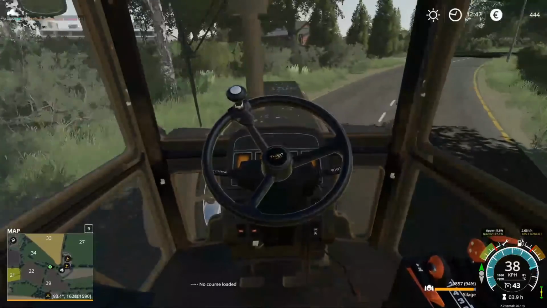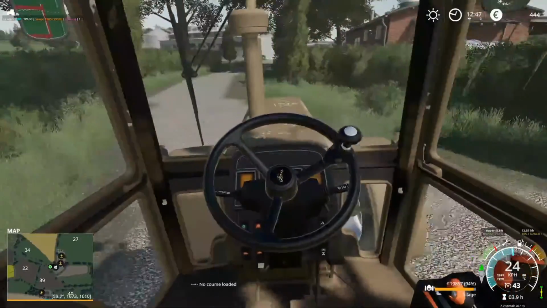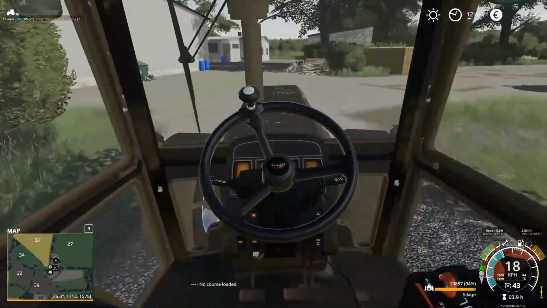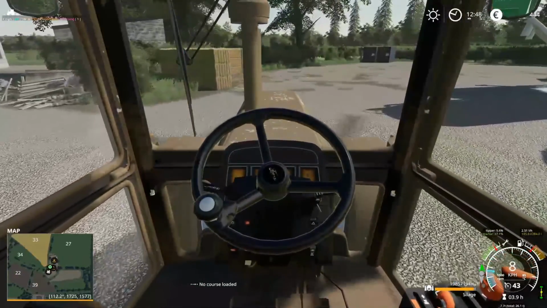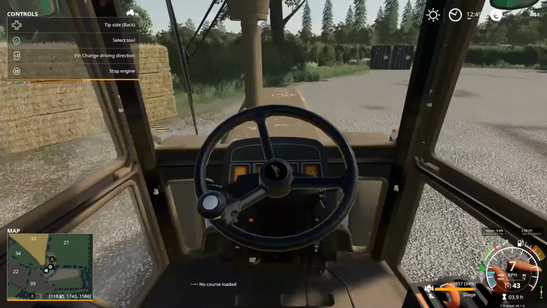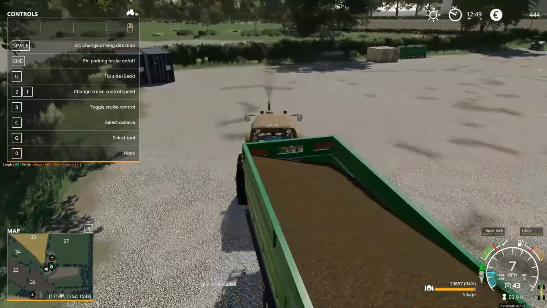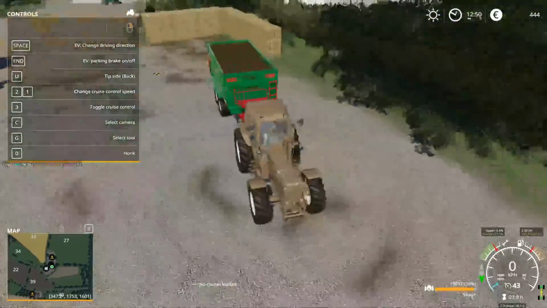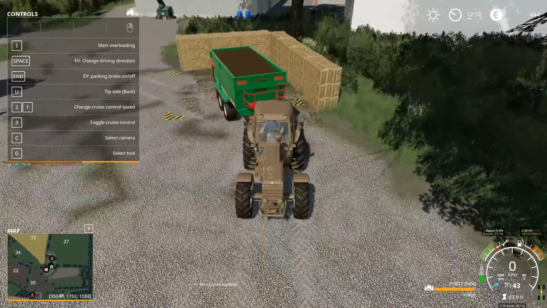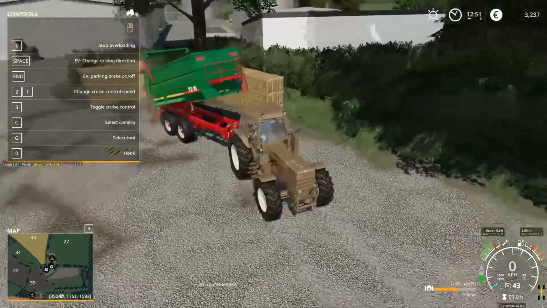Just coming back onto the main road now. There we go. So I believe Bales, as it was called, should be in here. That's what I'm hoping. Which one was it? It's the closest one, apparently. Which is this one here, by the looks of it. So which side? Tip side. Back. Oh, the money's rocketing. The money's rocketing.